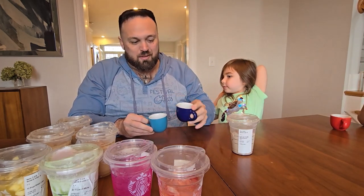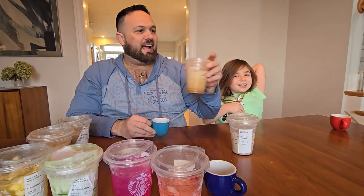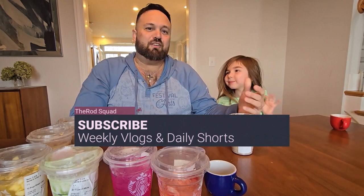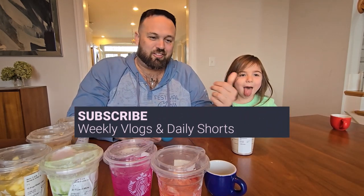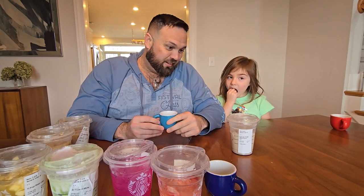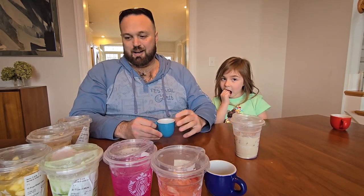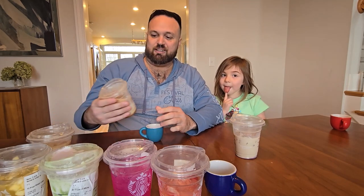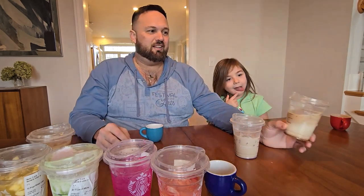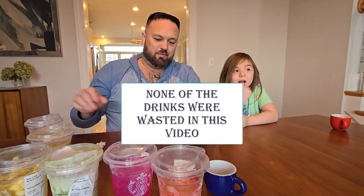All right, guys, so overall, here's the deal. I guess we could all admit that everyone has different taste buds, and we could agree to disagree on how much we like a drink or not. For example, this lavender one, where Ari and I absolutely loved it, and no one else did. And now we're going and distributing each person's favorite drink. So there is yours. I like that one too.